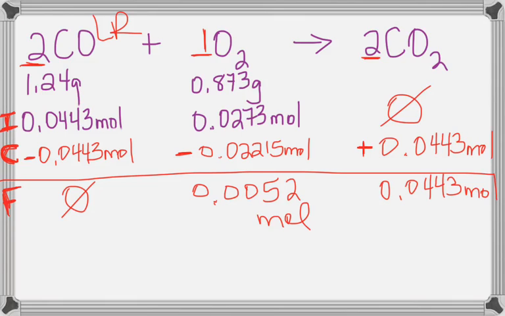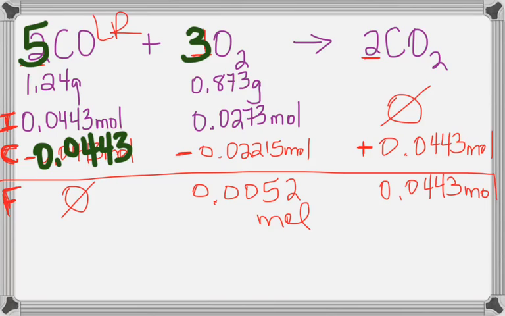Let's say that this had been 5 and this had been 3, okay? Let's say what he's asking, that this number had been 0.0443. How would I have done that ratio? How would I have gone from 5 to 3, 0.0443 to what? You always multiply where you're going, divide it by where you're coming from. Okay?